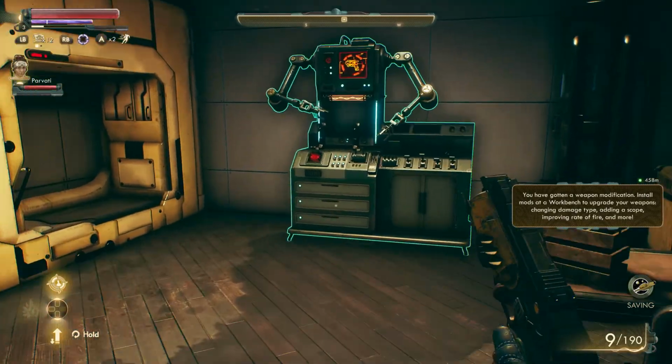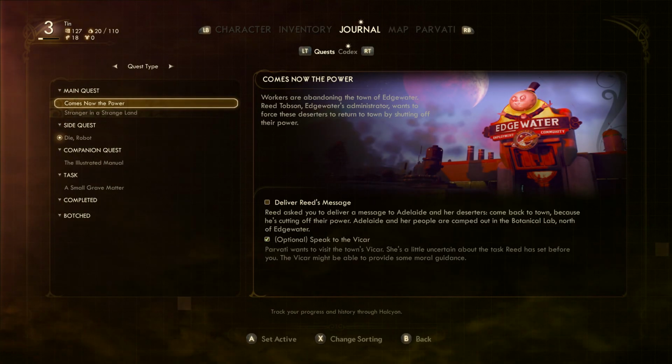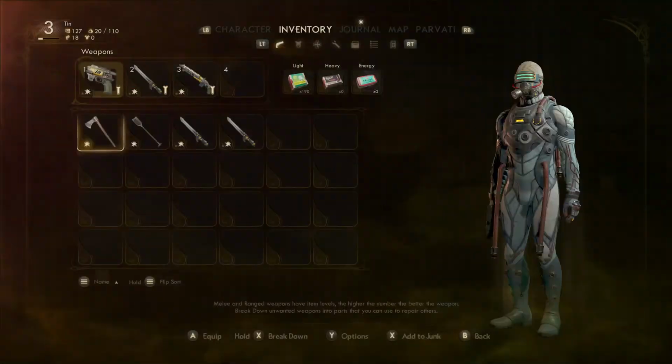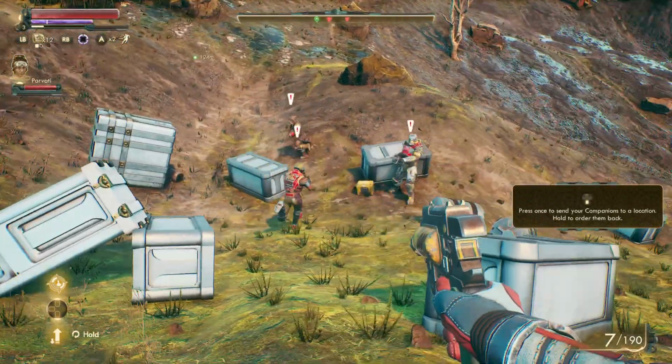Right, let's put this weapon mod on. Okay, well, we'll continue on, and we shall stop doing that quest. Now, I will go to the illustrated manual, because that's on the way. I believe that's on the way to where I need to go for the main story objective. I'm ready for this.